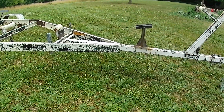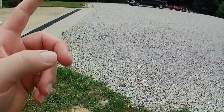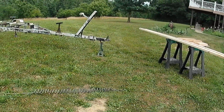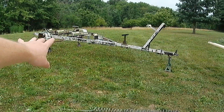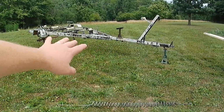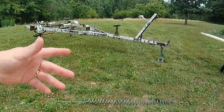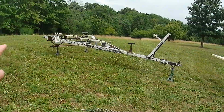You'll notice where I'm painting. I'm painting outside. You can paint on the gravel, but you're going to turn your gravel colors. If you don't care if your gravel's painted different colors, then paint it on the gravel. That's what I would recommend. I don't want to paint my new gravel, so I'm going to put it out here in the grass. Well, the grass is going to turn gray. I'm spraying gray today. It's not going to be real bad in most spots, but in a week when the grass grows, I'll mow it. It'll be less gray. In another week, I'll mow it again, and you won't see any gray out here anymore.